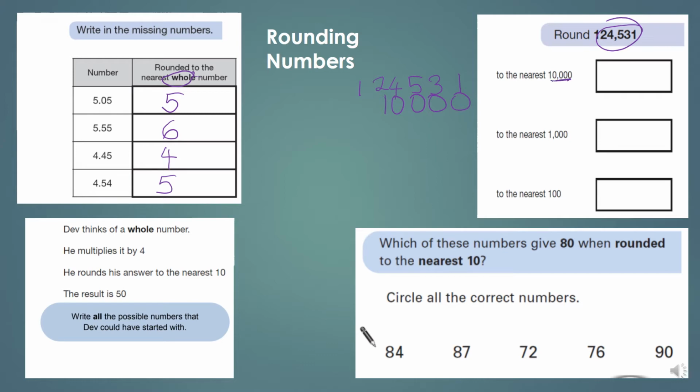So this is our ones, our tens, our hundreds, our thousands, our tens of thousands, and our 100,000s. Okay, so I know this is the important one to me. So I've got 124,531 and I'm going to round it to the nearest 10,000. I'm looking here at my tens of thousands, and that's this column here. And I'm looking at the number next to it, and the number next to it is 4. That means we stay at 120,000.